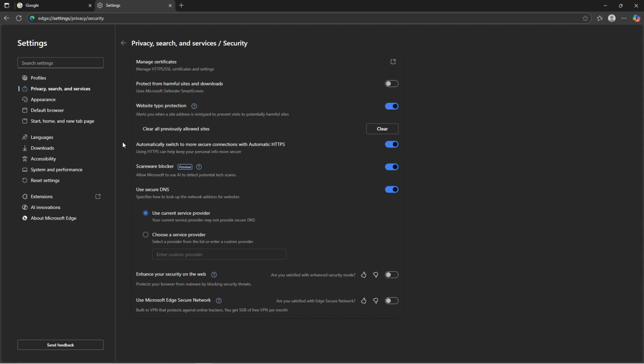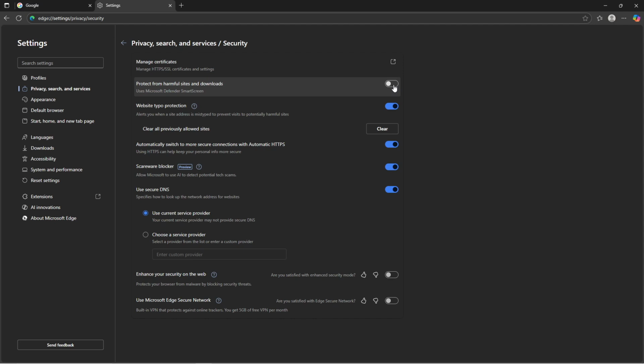Now, the critical part. Look for the option labeled Protect You from Harmful Sites and Downloads. This feature is an essential shield against malicious websites and files that may try to sneak into your system while you browse or download content. To ensure this protective measure is active, locate the toggle button next to it on the right. If it's not already enabled, go ahead and click it to turn it on. Once you see the toggle illuminated, you can rest assured knowing that Edge is actively working to fend off potential hazards as you explore the web.